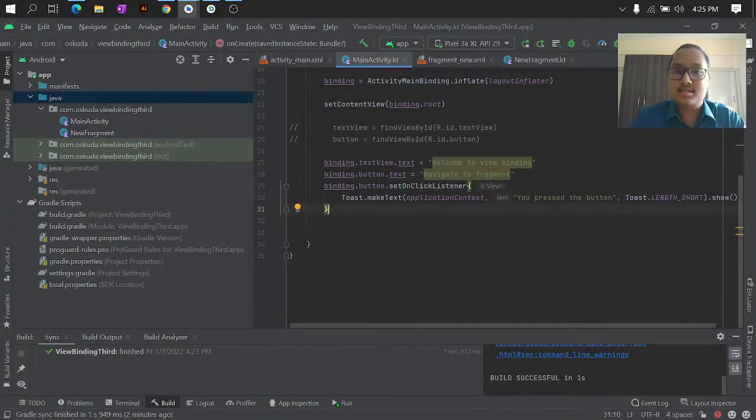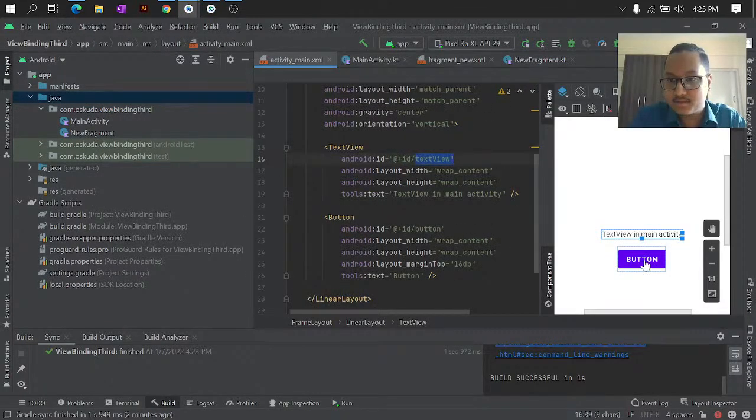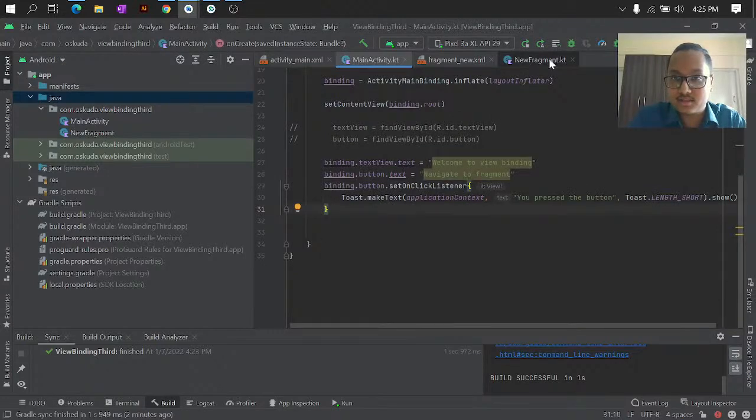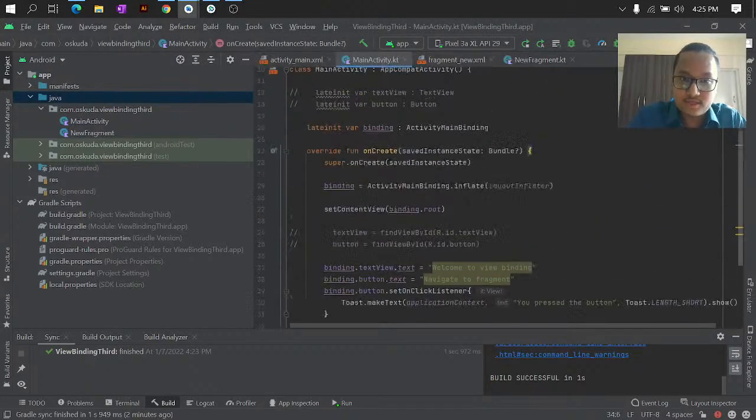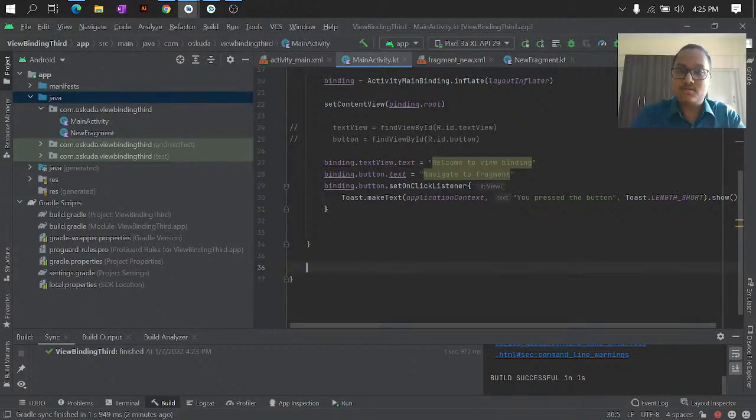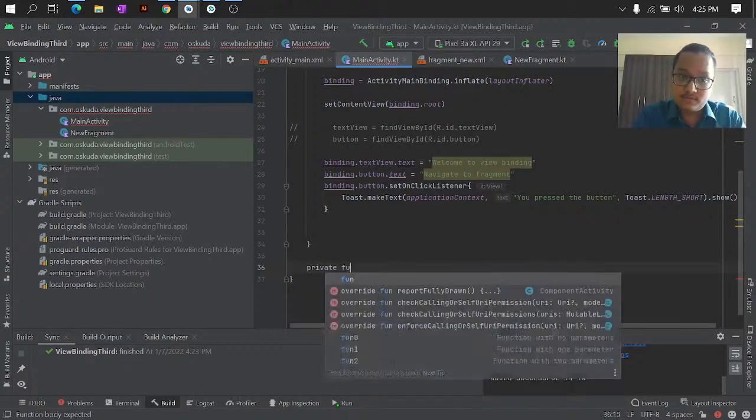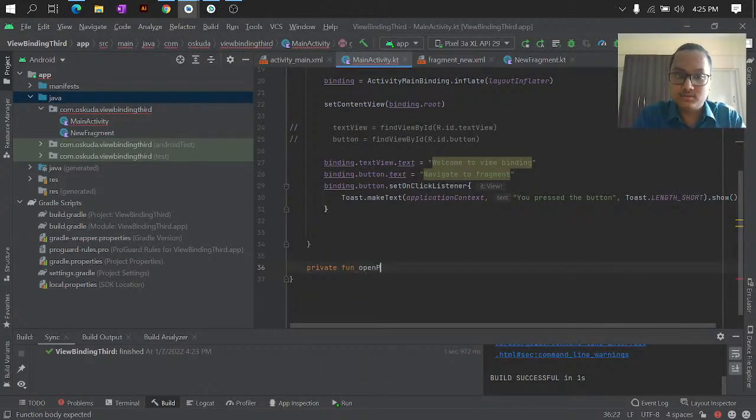Now whenever I press on this button, I want to navigate to this new fragment. For that, I'm going to create a new private function called open fragment, without any parameters.